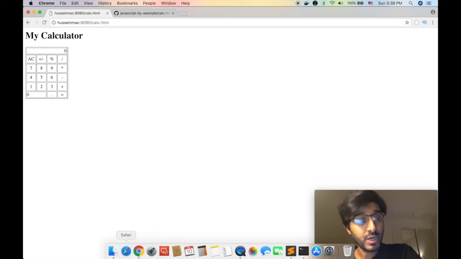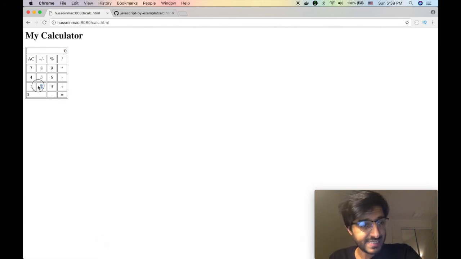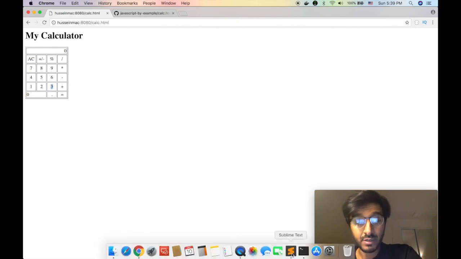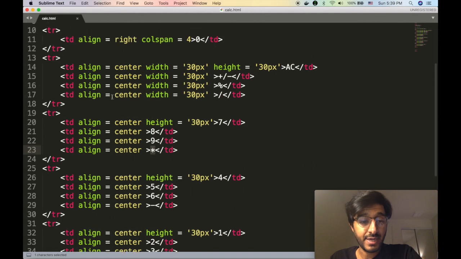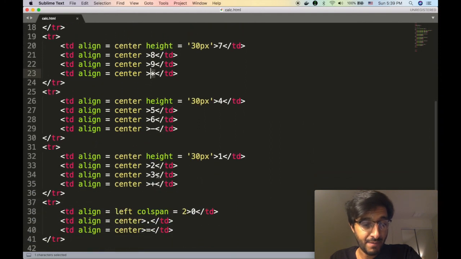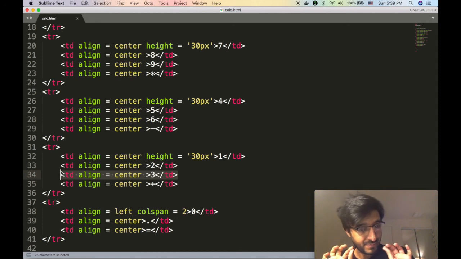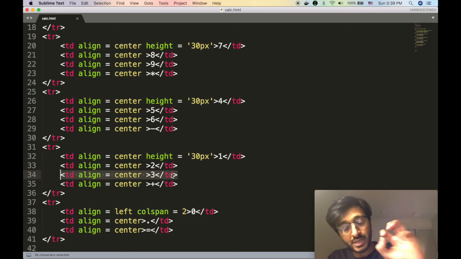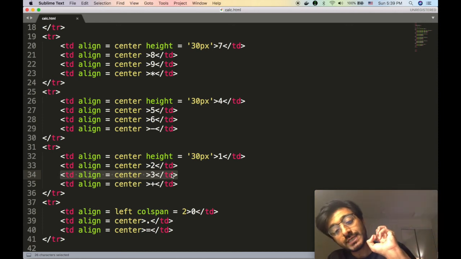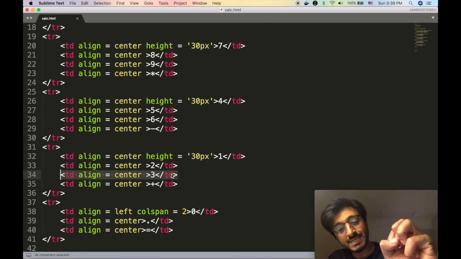All right, we need to identify something here first. Each cell, like cell number 3, that holds digit number 3, is actually nothing but this, which is an element. Be careful here, I said element. That whole object, that whole element, that whole tag is one entity.